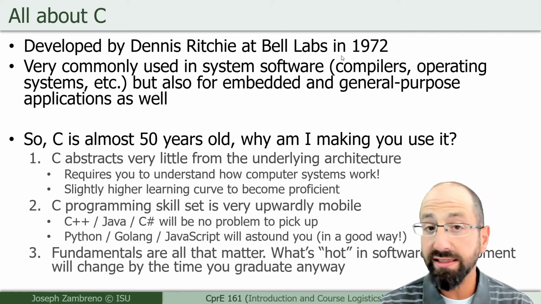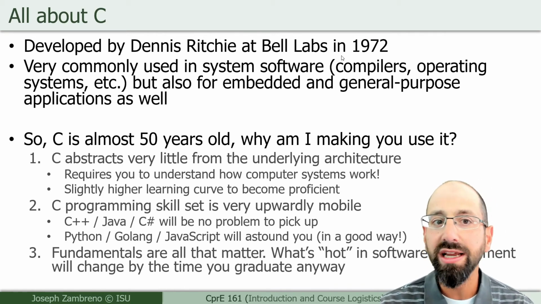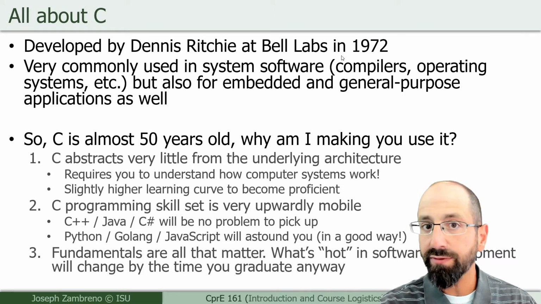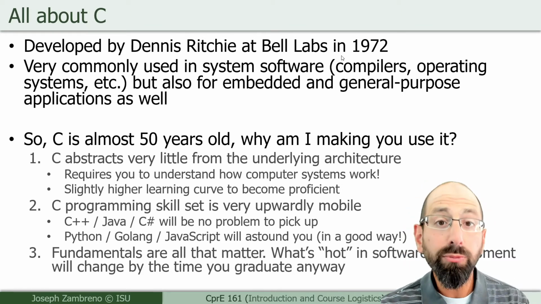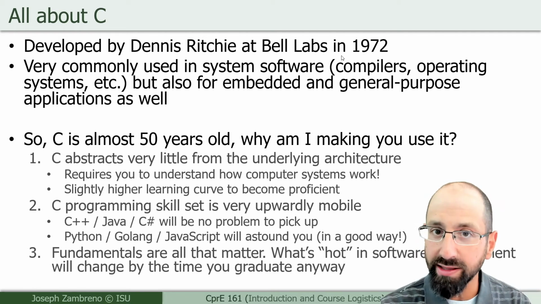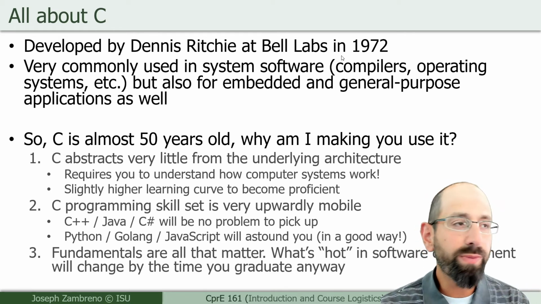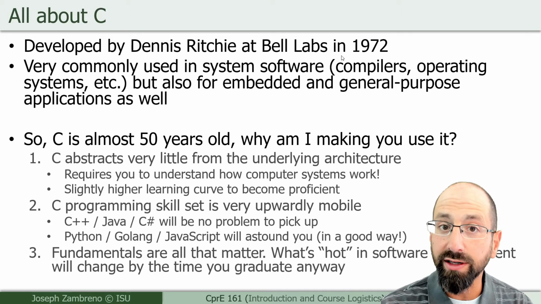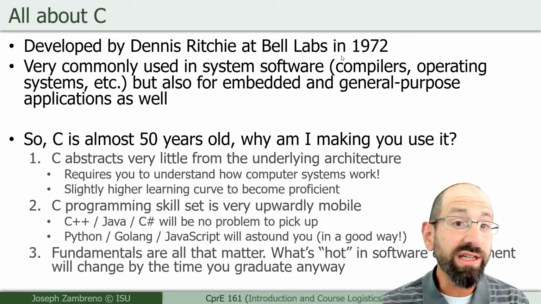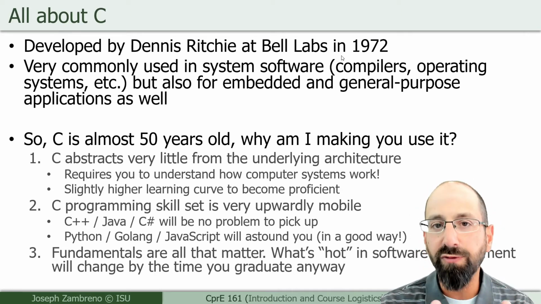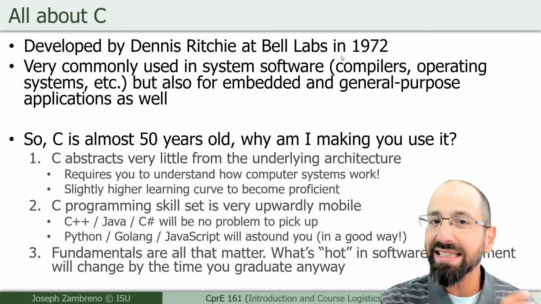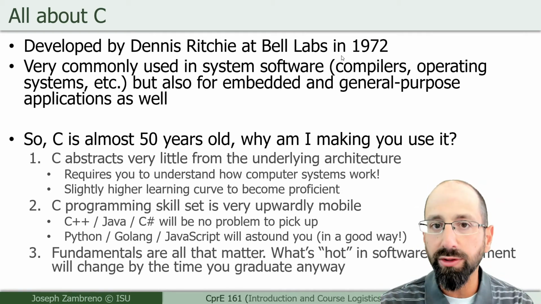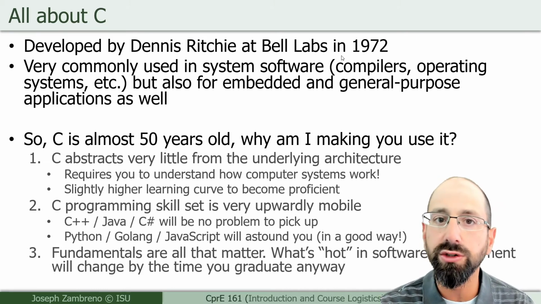The other reason why C is a good introductory programming language is that the programming skill set for C is very upwardly mobile. What I mean by that is if you become proficient in C, and you will by the end of this semester, when you pick up C++, when you learn Java in ComSci 227, when you look at something like C Sharp, you'll be just fine with it. You need the documentation, you need the book, but the concepts you'll be just fine with. You'll do great with those languages and those courses you eventually take.